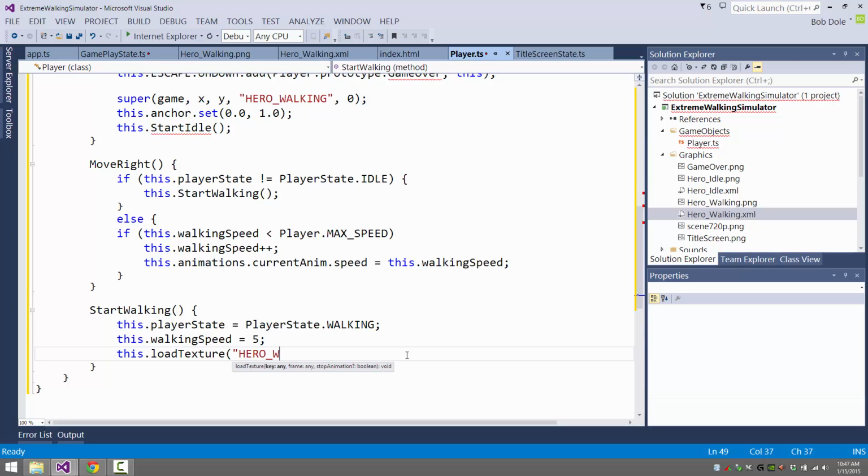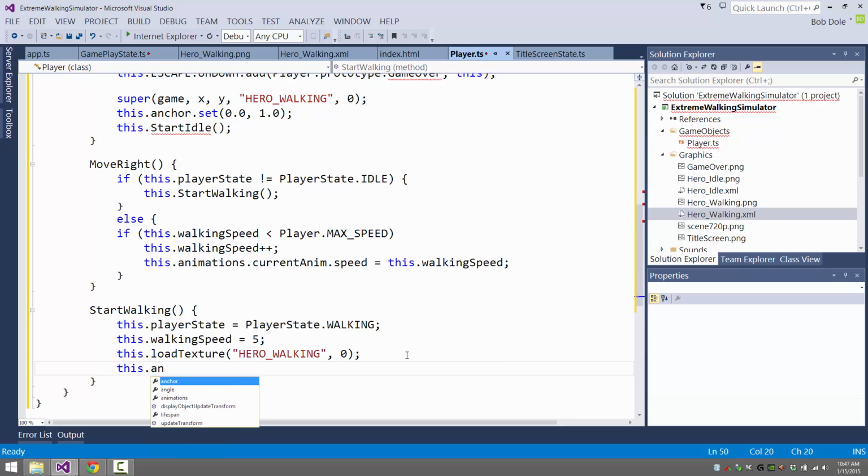So we now want to use the hero walking sprite sheet. Start on frame 0, like so. The game doesn't have any segue between animation types. If you were doing a professional quality game, you really would transition your animation. So right now, if you go from walking to jumping, if there was jumping in the game, you would have to have a transitory animation of some kind. And I don't have any of that there. They're very simplified in this case.